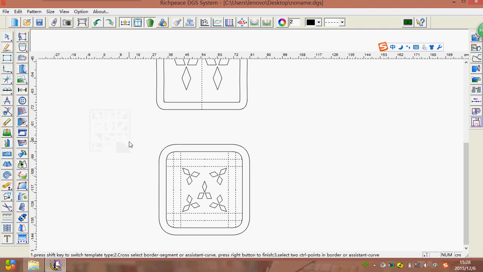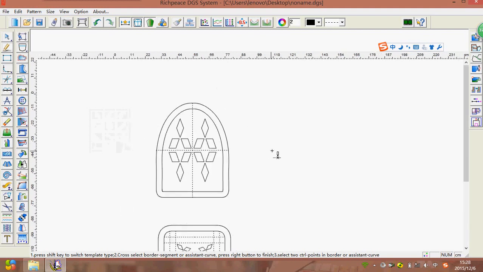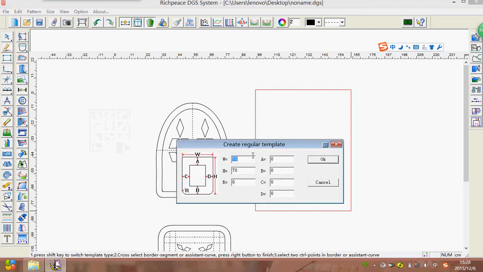We use this. First, we create a regular template. You can input the value you need. For example, 75.